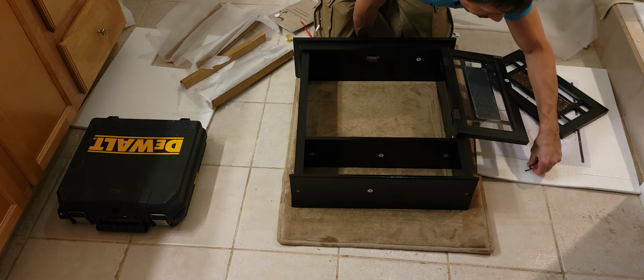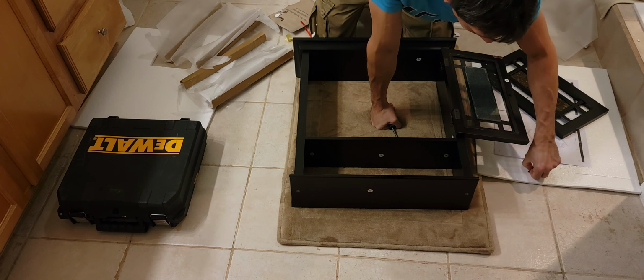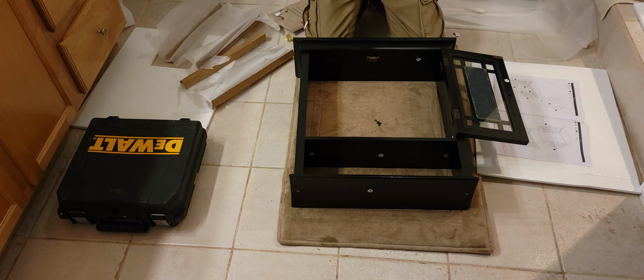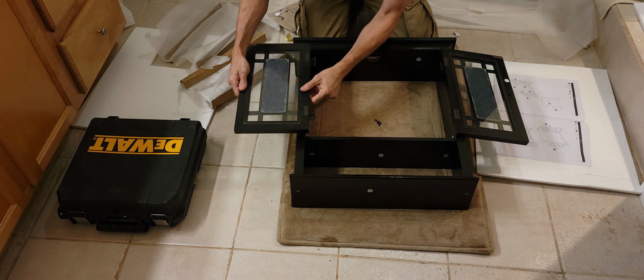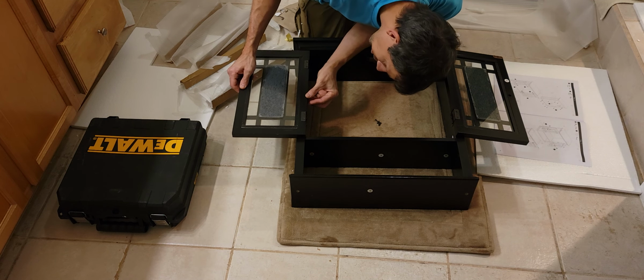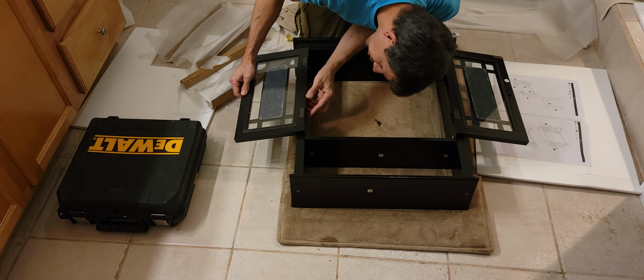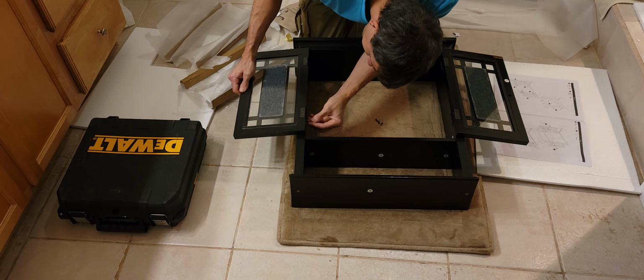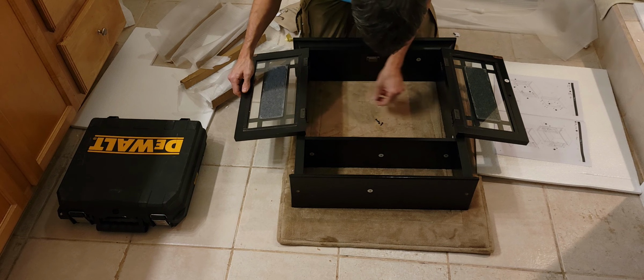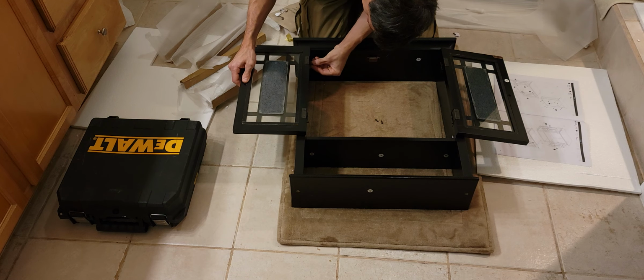Oh, it actually opens up all the way like that. I did not know that. That's pretty cool. Makes sense for what it is. All right. And we have 2 more to go. So actually I can just rest this on here. It might be a little easier than what I was doing. It's still up a little bit though, so I still have to apply a little bit of upward pressure. Just get my screw in the hole. There we go. And I'm going to go one over here first too.